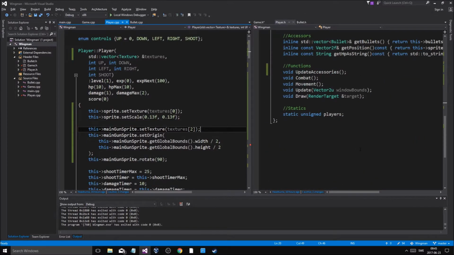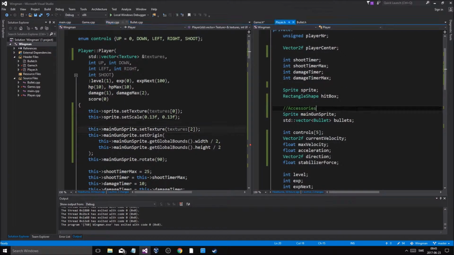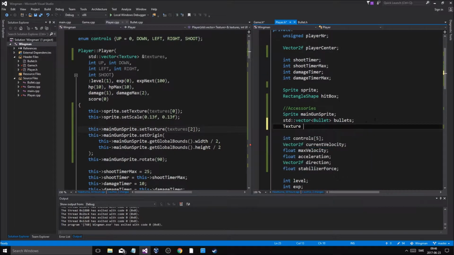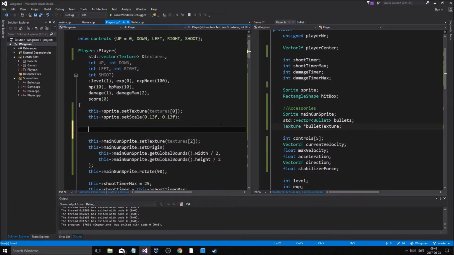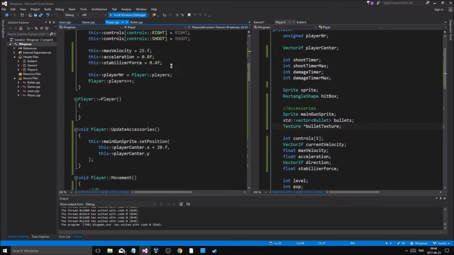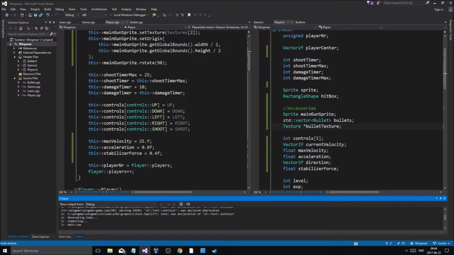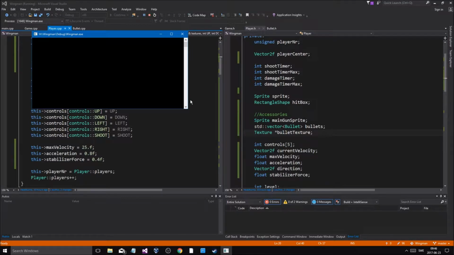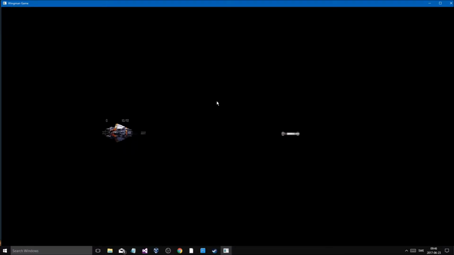We need a bullet texture. Alright, this bullet texture equals textures 1, address to textures 1. Okay, that is gonna not work at all. Wait, that did work. Wow, that did work.